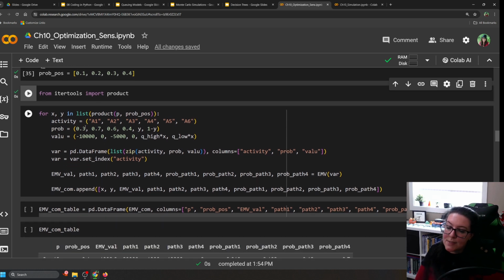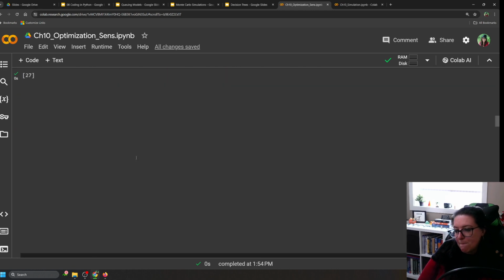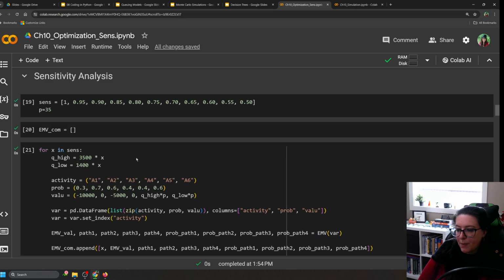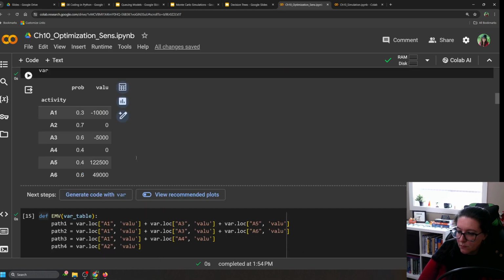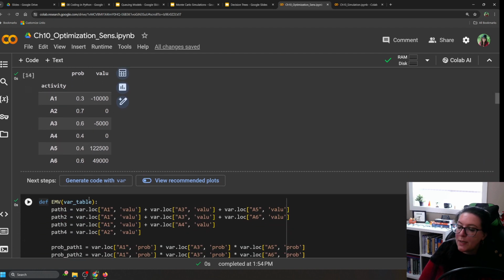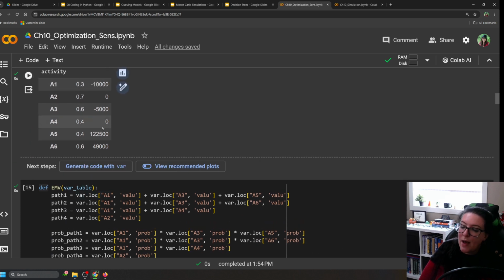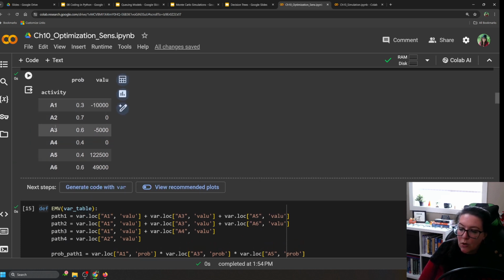We're going to take this information, we're going to use Pandas to turn it into a data frame, a table. And that table, we're going to set the index as activity. And by doing that, so I'll just scroll up here, means that the table will look like this, which means that our function is going to call location A1 and pull its value, or it's going to call location A3 and pull its probability to do its calculations.